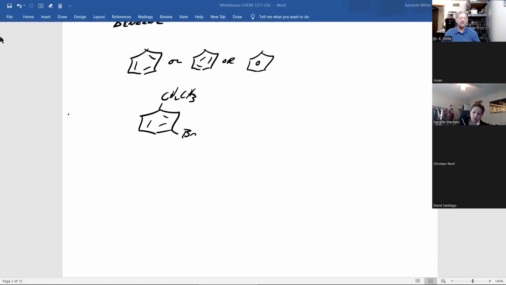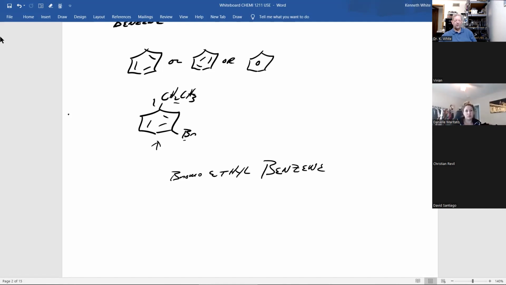All right, I think everybody's done. Let's take a look at this. How do we do this? Ooh, this is a ring with double bonds. There are 3 of them. They're alternating single, double, single, double, single, double. That's benzene. And the root name is that. Then we have an ethyl group and a bromo. And notice they're 1,3 disubstituted. 1,3 is meta.